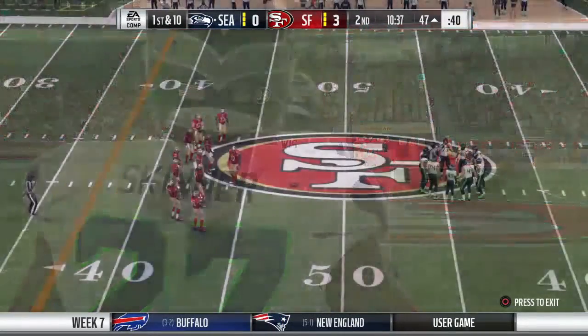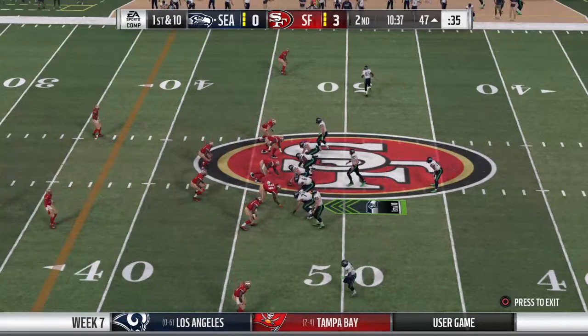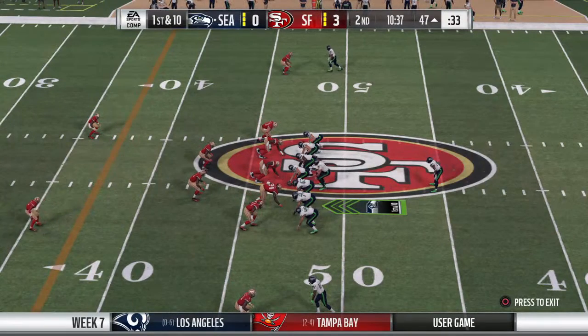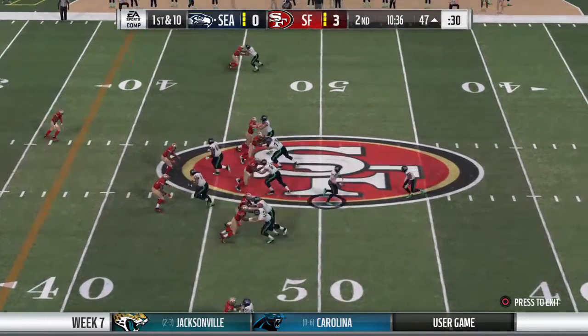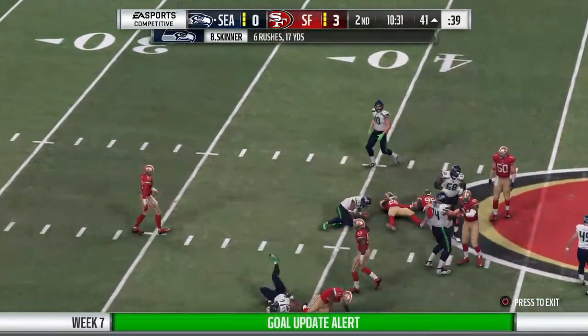They've got to find a way to get the ball in the hands of their playmakers, get them some space, and try and make a first down and get some momentum going. It's been a struggle for them throughout the game, and that 3 and out on the last possession told you just how stalled they are on offense. So who will step up here?